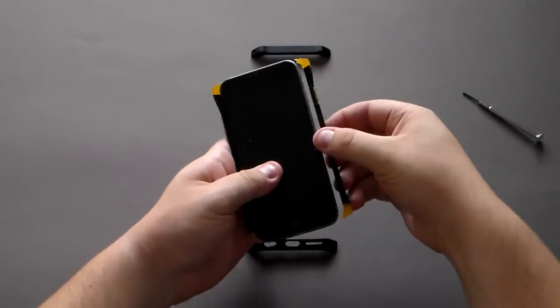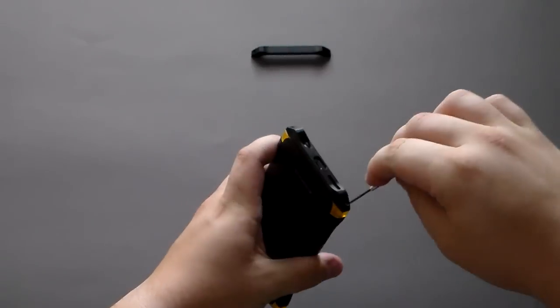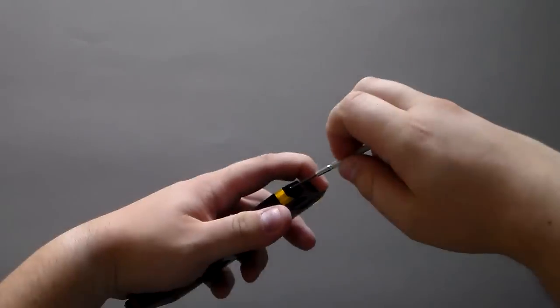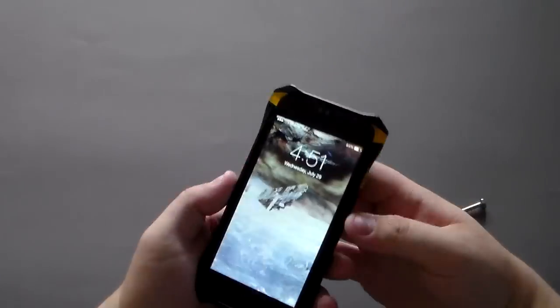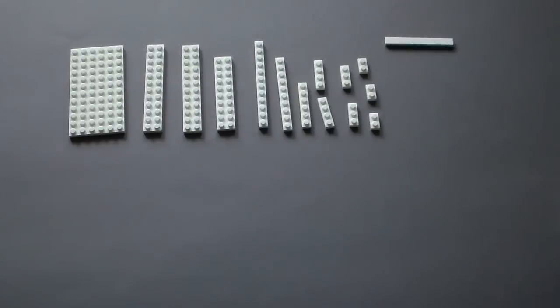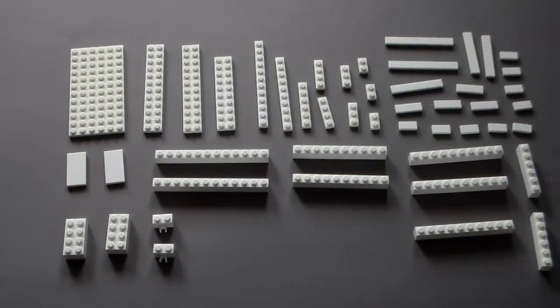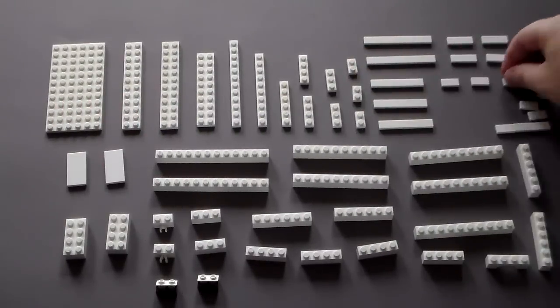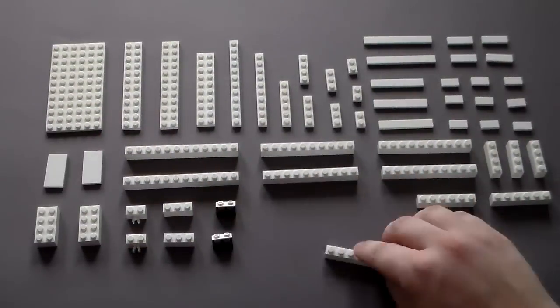First thing you're going to want to do is put your phone in its case. I typically use a thinner, lighter one, but for this video I'm going to use one that's thicker and sturdier. That way you can see that this dock is more appropriate for those kinds of cases, like LifeProof and OtterBox and those kinds of thick, sturdy cases. So next, find all the Lego pieces that you're going to need for this dock. I listed all the piece names and the quantities used in the video description, so you can refer to that throughout the video if you need to. So go ahead and pause the video, come back, shop around if you don't have those pieces, and then we can go ahead and get started.